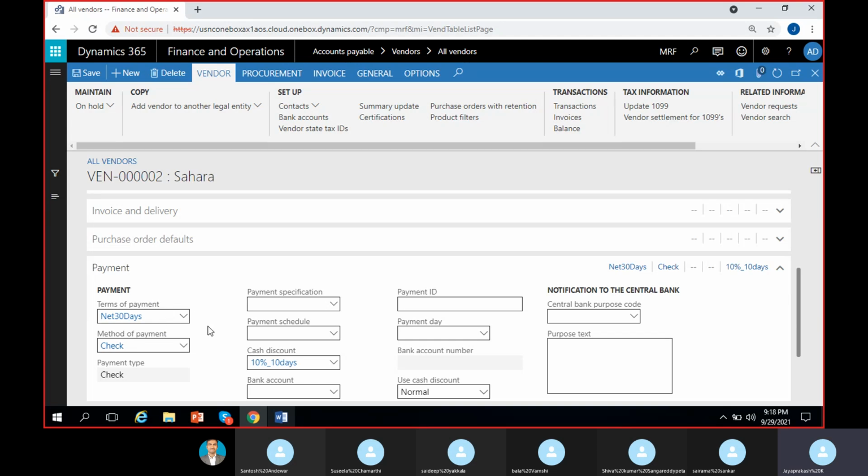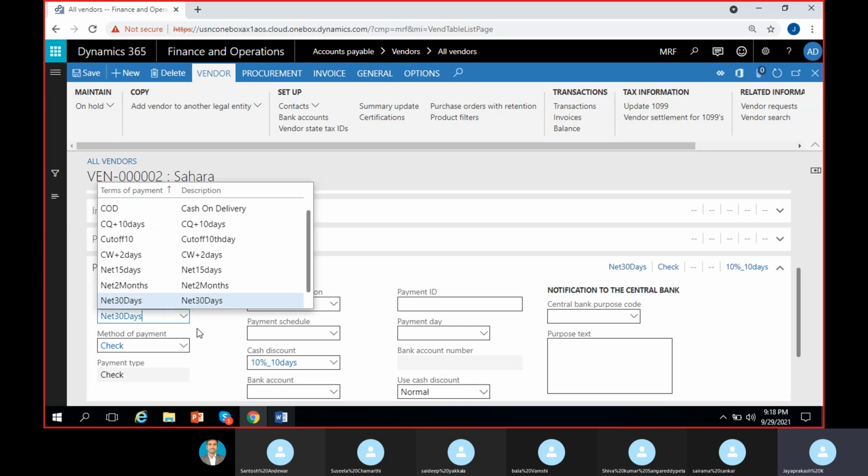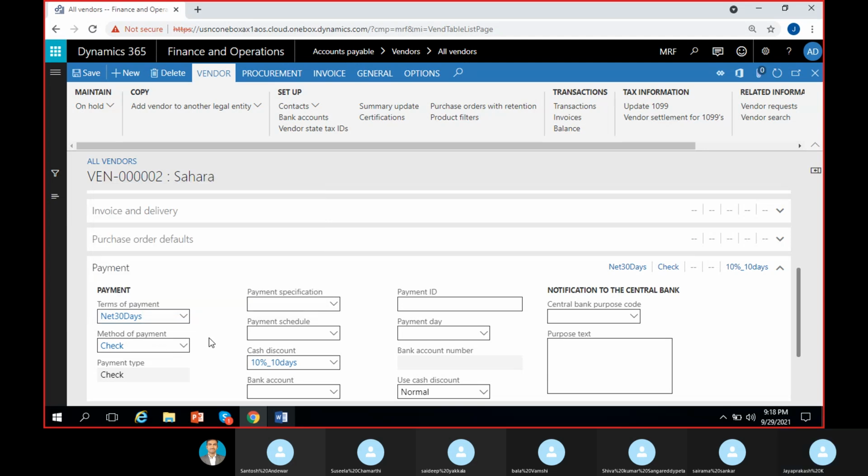Okay. If you want a payment day specifically for this vendor, you can remove this terms of payment and give a payment day as you wish. Or there is also the option of creating payment days within terms of payments. We have seen it actually, cutoff day with a payment day. So that one also you can give, no problem. Or if you want to change the terms of payment, you can change it to a different terms of payment. Your wish. Got it? Yeah, okay.